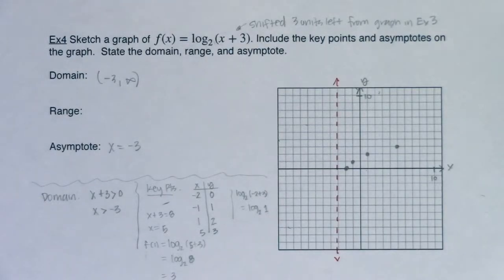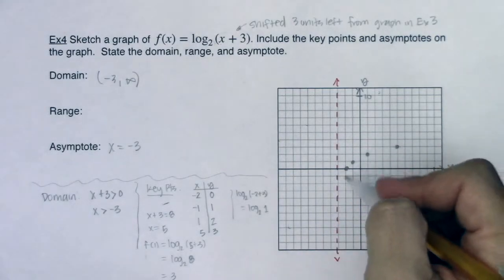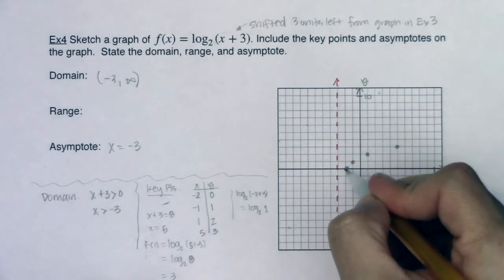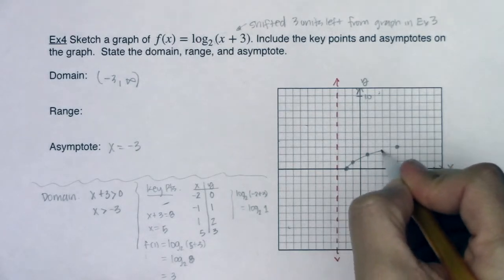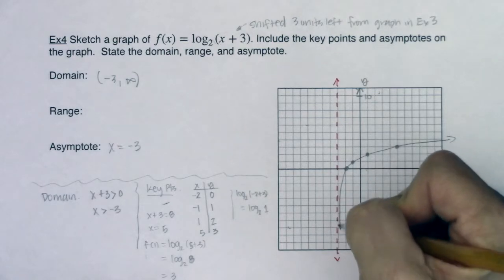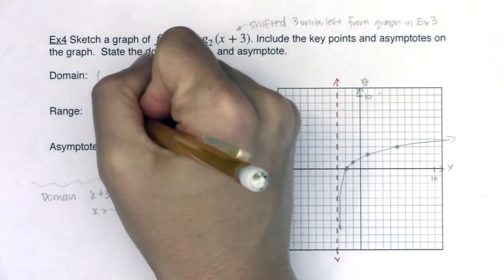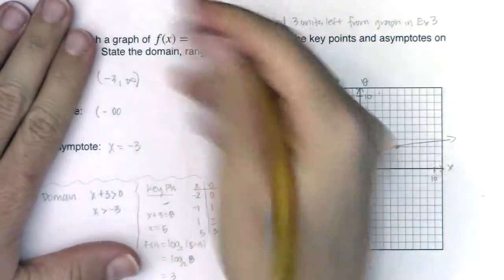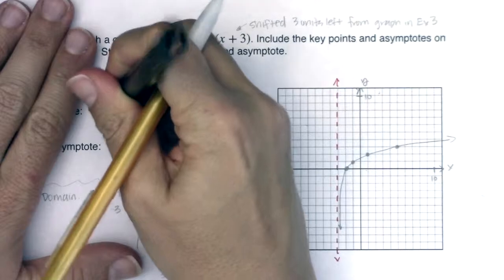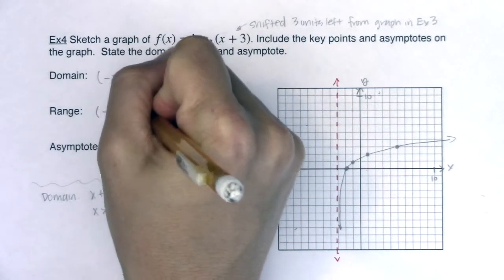So now I can start to see that logarithmic graph taking place and I can connect the dots, keeping in mind that my graph is just going to scooch up along this vertical asymptote. Alright. So we got that. It's going to come here. And I can see my range goes from all the way down to all the way up. So my range is negative infinity to positive infinity.